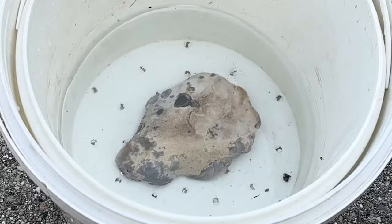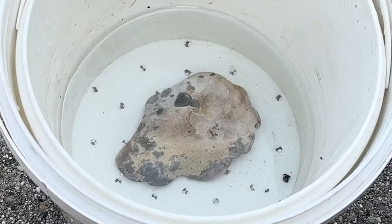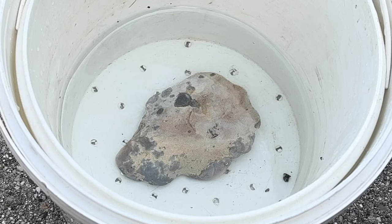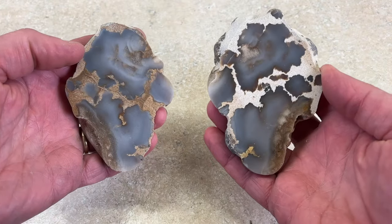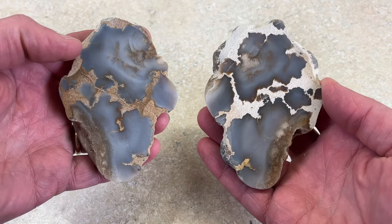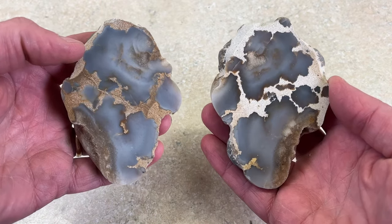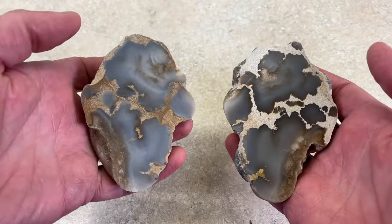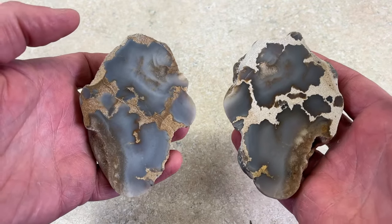Not reacting immediately. I have my doubts - usually there's bubbles if it's going to do anything. We'll leave it in there overnight and see what happens. It's losing some air but it's probably just trapped air. There are a few little bubbles - maybe something's happening. It could just be air in the rock. I ended up leaving this in the acid for two days. The one on the right that we put in the acid has gotten whiter, but not much change other than that. Still feels smooth. Acid did not have much of an effect. I think we're going to have to put this one in to even them up so that you have a matching pair.